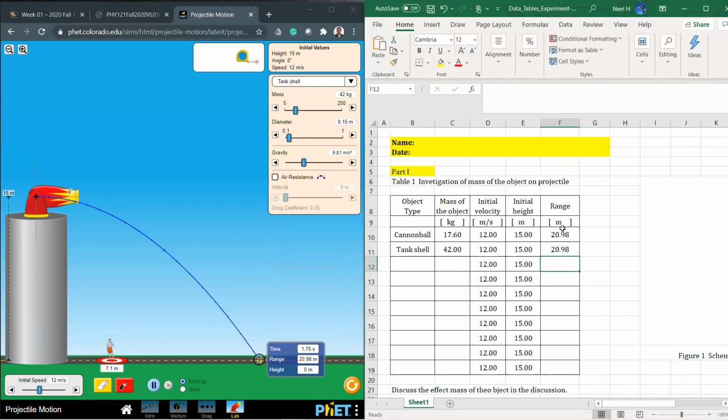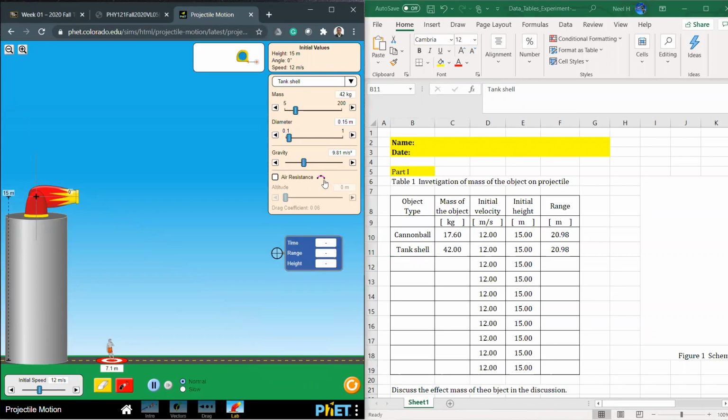So which means the range, the whole projectile, is not depending on the object. You can see these are very different objects from each other. One has a mass of 17, which is a cannonball. The other one has almost twice that mass, and it is a completely different object. But everything depends on how high the object is and the initial velocity components, okay? Let's erase that and continue to check the other objects.